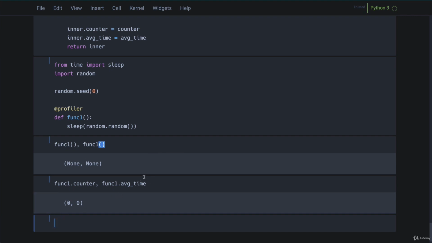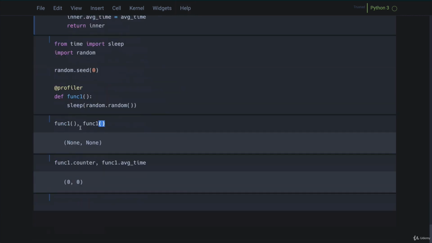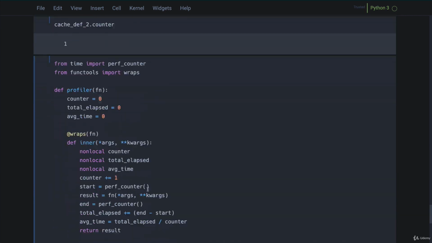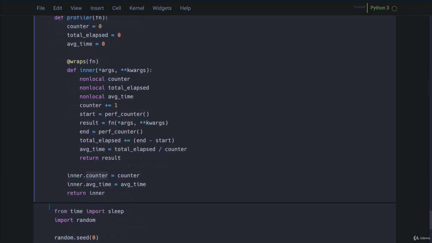What happened? Well, you have to realize that when we tied counter here to inner, to this function here, what counter was it? It was this variable over here, but it was actually the value. It was the object that counter was pointing to at that time. So now when I update counter over here, this counter is now pointing to a new object, let's say 1 or 2 in this case, right? By the time this finishes running, we should have 2. So counter is indeed 2 inside the closure, but this counter over here is still pointing to the initial 0. And then same thing for average time. So that's an issue, right? We don't want that to happen.